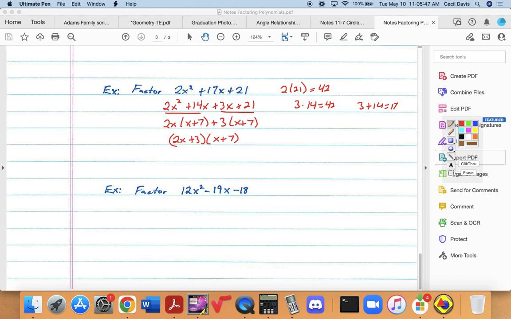One more. Can I factor out any common factors? No, but always look for that. Since both the leading term and the constant term are not prime, I will absolutely split the middle term here. It'll be a lot easier. So 12 times negative 18. Icky. Negative 216. My bad. You were close.